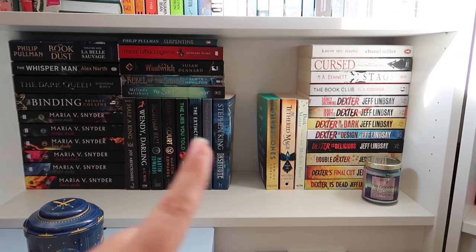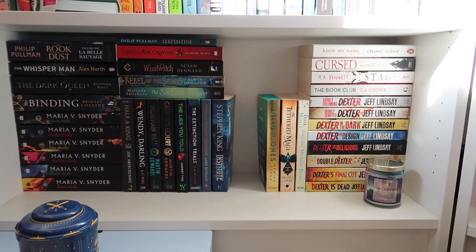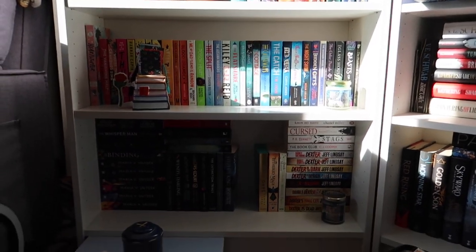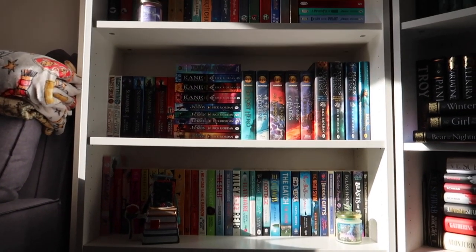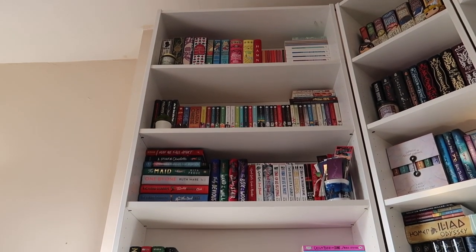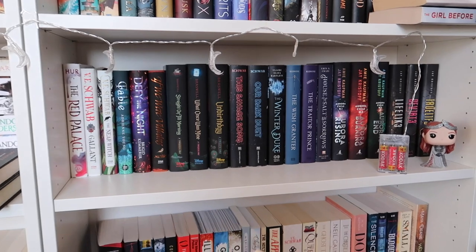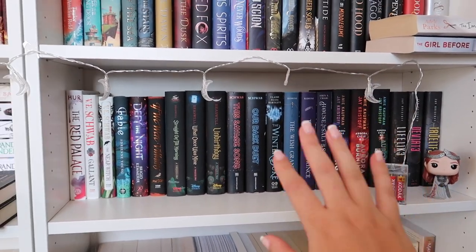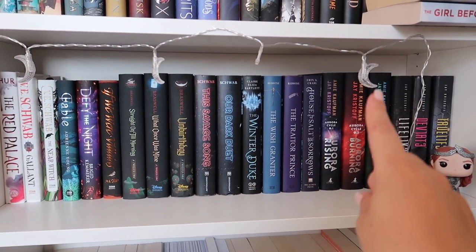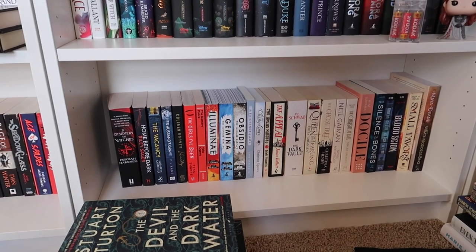So we go up to my middle grades, then to my murder mystery thrillers, then my Agatha Christie shelf, and then my classics. Instead of the paperbacks on this shelf, I've decided to put my smaller hardcovers — I'm not completely sold on this, I love the colour section but the rest is a bit mismatched. The heights are all different and it's really stressing me out — the Aurora Cycle is also a different height, so it's not the best but we're going to stick with it for now. I've also kept some paperbacks there, the ones I really do want to get to soon — I've read Illuminae but haven't read Gemina and Obsidio, and the rest I haven't read either, so I definitely need to get on that.